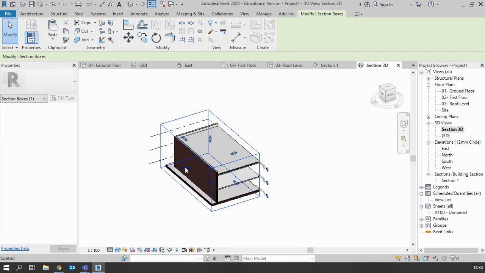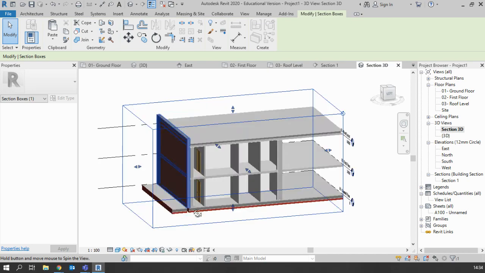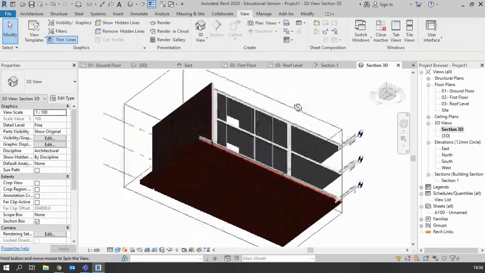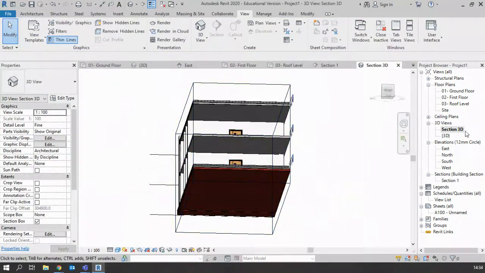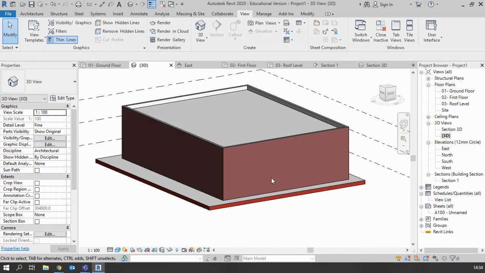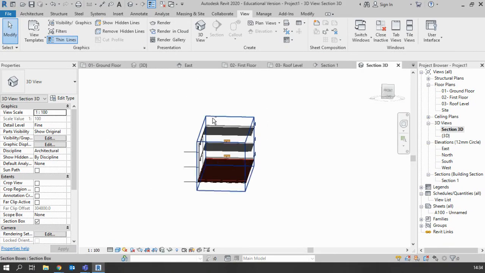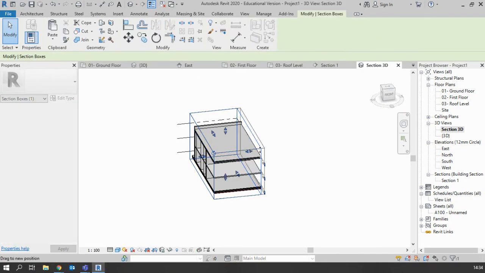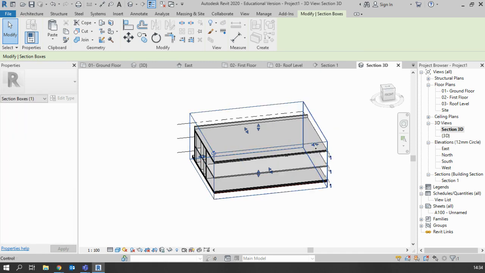So if I'm going to be working in the staircase next, I'm going to push that here, and I can start to view different parts of the building without having to hide and reveal things. So this does not affect the model. That model stays the same. This is just the view. This box itself is just for changing the view range.